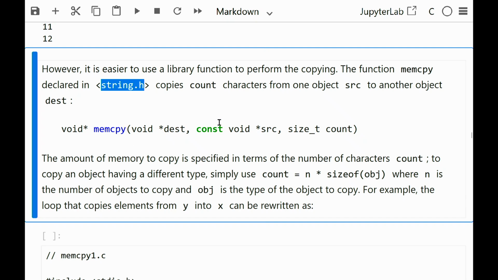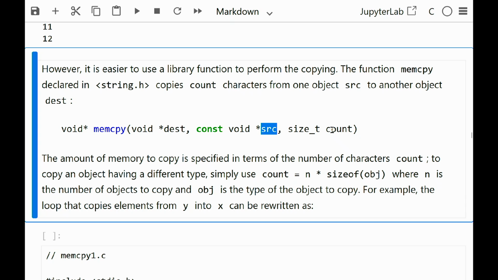So how does this thing work? You pass in a pointer pointing at the start location where you want to copy from. That might be the name of an array, for example, if you wanted to start copying from the front of an array, at the first element. Notice that it's a const pointer. Also notice the pointer type is void star, so it can point at anything. By marking this pointer as const, the function promises not to change the elements being pointed at. In other words, it's not going to change any of the elements in this array src.